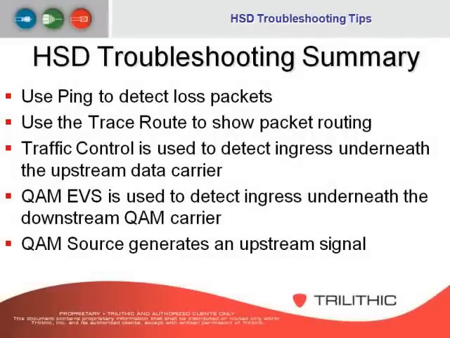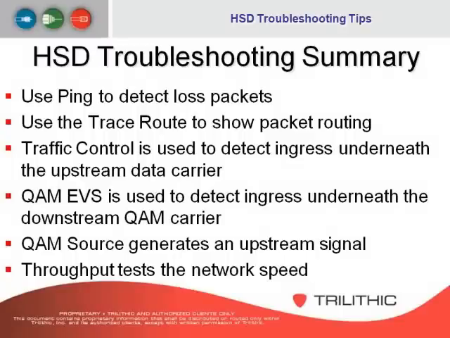QAM source generates a QAM carrier that you can send back to the head end. Your head-end engineer or head-end technician then will have the ability of measuring how much insertion loss you have from the point that you injected that QAM source to where it actually reached back at the head end. The other useful thing the head-end tech can do, with the QAM analyzer, is check the MER and look at the constellation, just look at the digital quality of that particular signal.